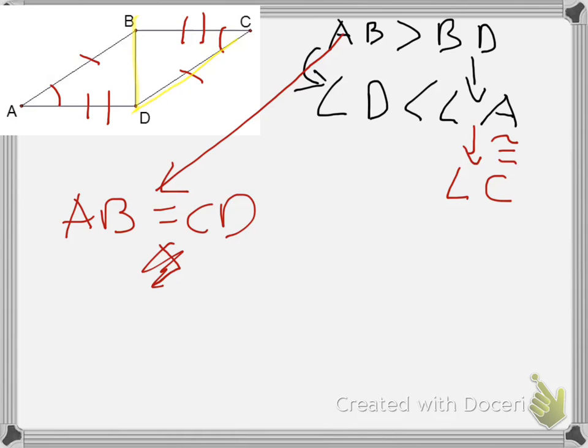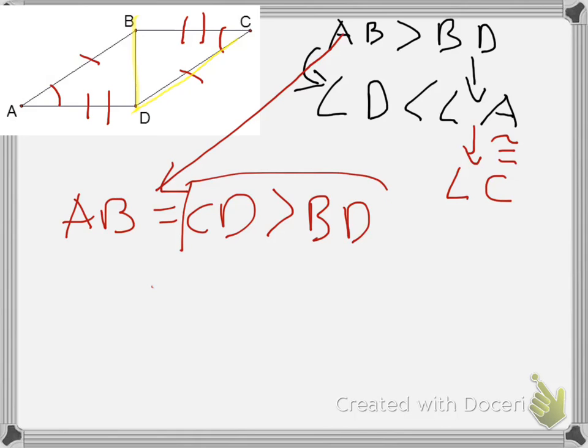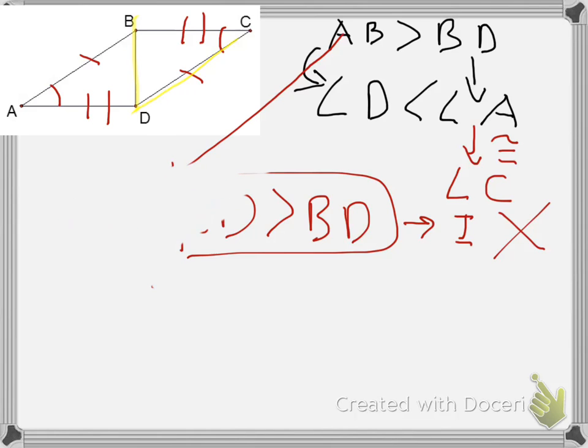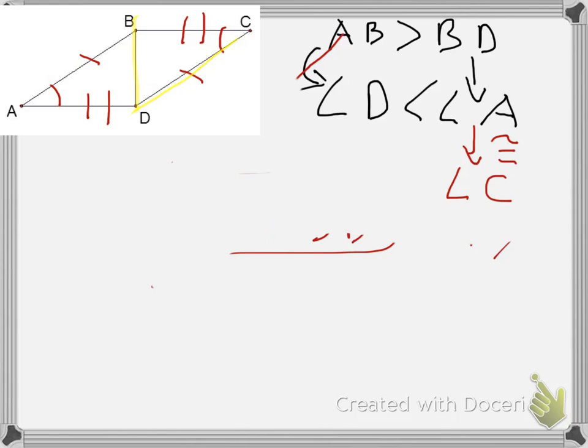So I'm going to erase that. So we know CD is bigger than BD. Okay? That tells us that if you look at the answer choices, this one is not true. So I'm not going to choose number 1. We'll talk about the angles in a second. I was going down the path I didn't want to go. So we know that 1 is not true, and we can get rid of number 1.